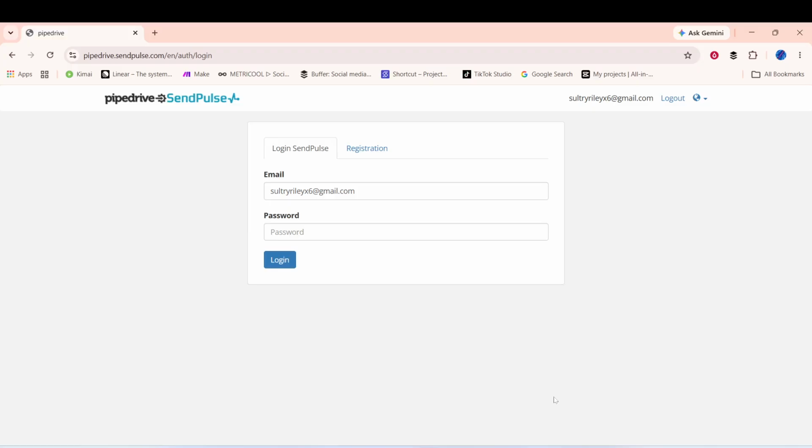After that, you'll see the synchronization settings. This is where you decide the direction of the sync. Do you want Pipedrive contacts to flow into SendPulse? Both ways? You can also set up triggers, like automatically adding new Pipedrive deals to a specific SendPulse list. Take your time here. Configure it to match your workflow. I've tested this both ways, and I find one way, from Pipedrive to SendPulse, works best for most people, but your setup might be different. Once you're happy, click Save.